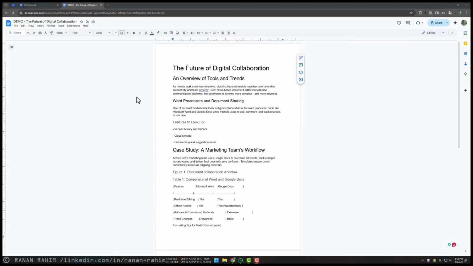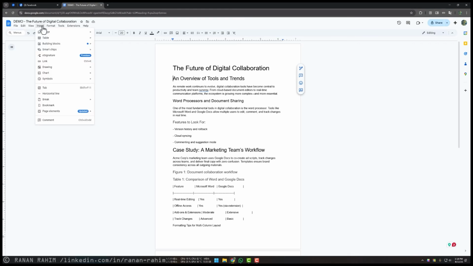It's easier on Google Docs. So to insert your table of content, simply place your cursor where you want it, go to Insert, Page Elements, and select the table of contents. Now there are three templates. One is hyperlink, one is dotted lines towards the page number, and the other is plain text. So with the headline and the page number, there is no connecting dots. Let's go with the second one.